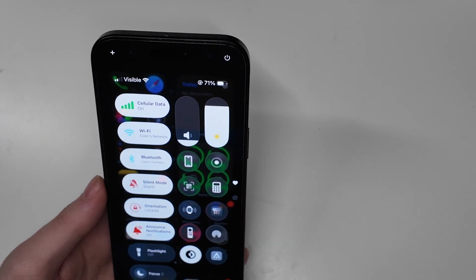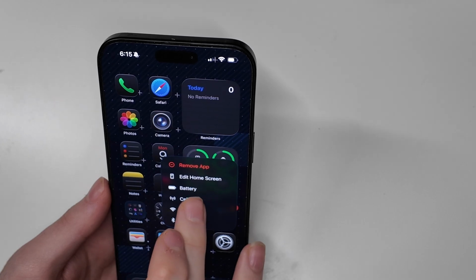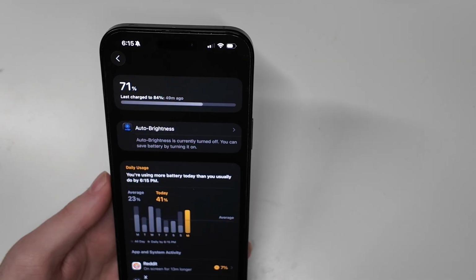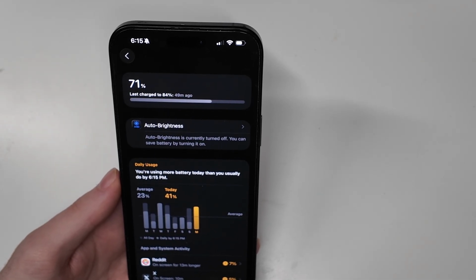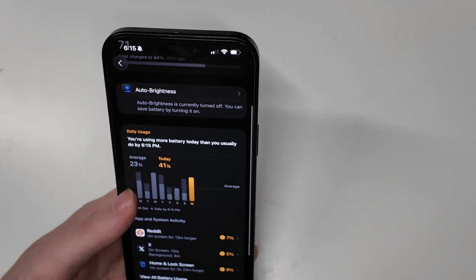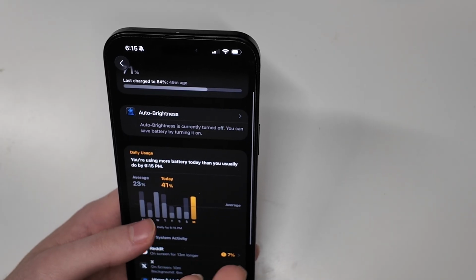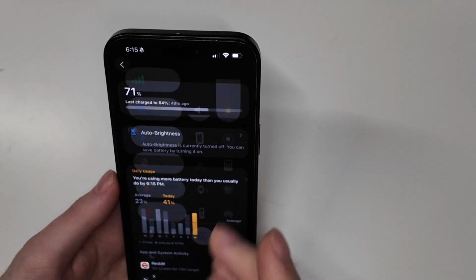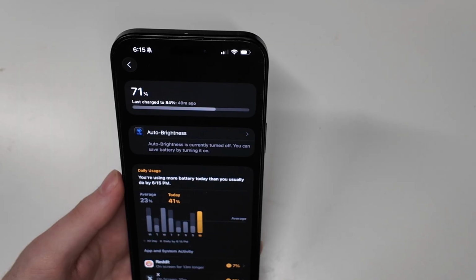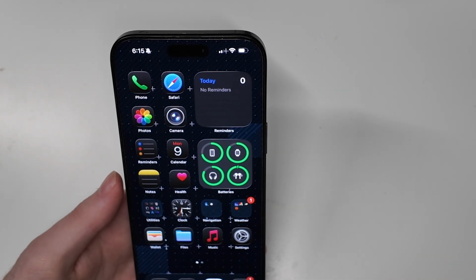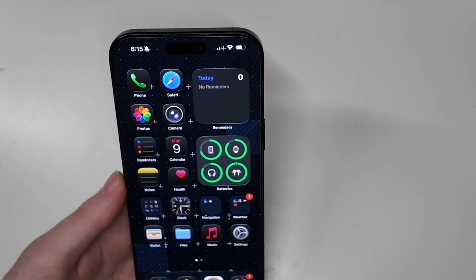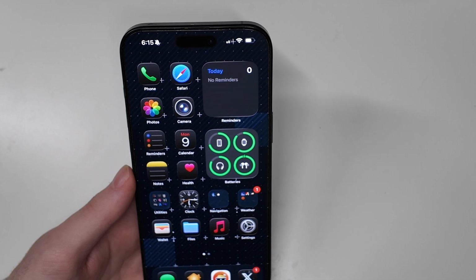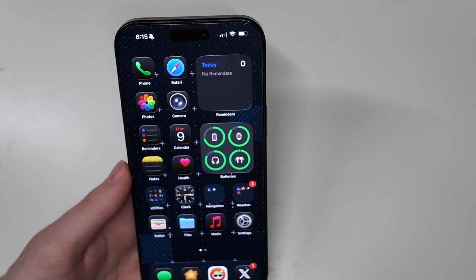Battery is draining quite rapidly. Again, pretty large update, so I'm going to give it some time to work itself out and see if that improves. It is beta 1, so obviously that's going to change between beta 1 and later betas or public releases. But we have some increased usage and some stuff going on in the background. But you can see we've dropped over 10% in less than an hour, and I haven't even been using the phone the whole time. So it is warm, battery is dropping quite rapidly, and it's been probably about 3 hours since I installed the beta. I was hoping that would start to slow down a little bit, but it really hasn't.